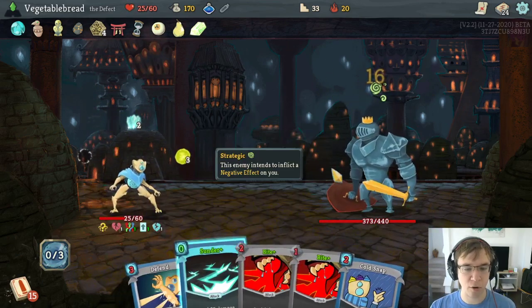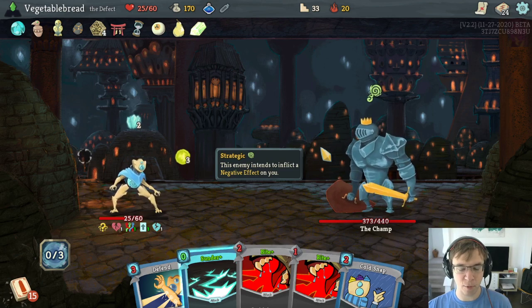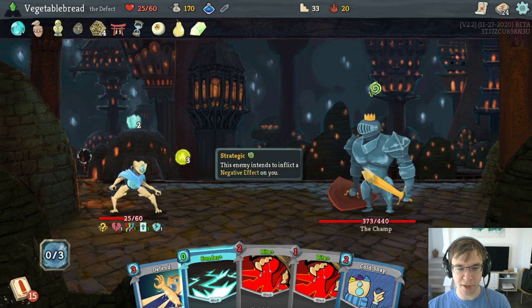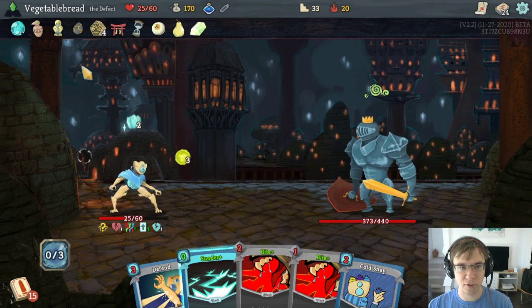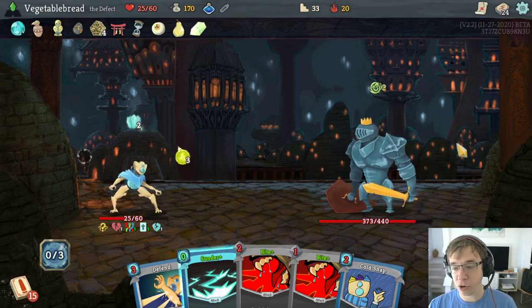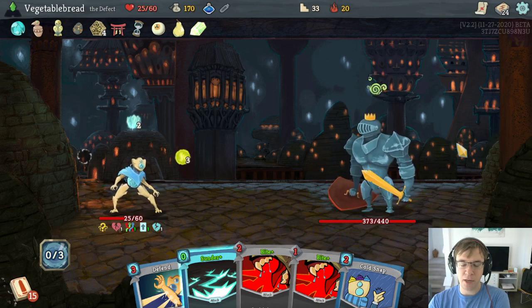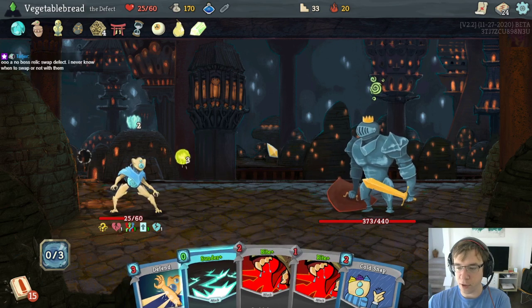Do we play Sunder here, or are we trying to use Champ's health like a resource? I think Champ's health might be a resource here, because we really want to not split him before we've scaled up a bunch. And Stone Calendar's already doing 52 damage, so he's functionally at 321. And he splits at 220, so we've only got 100 health to play with.